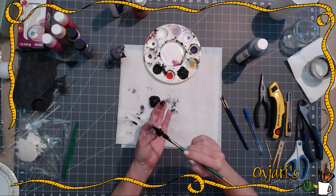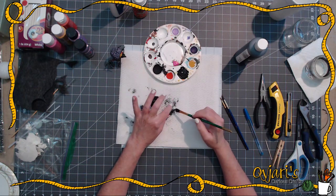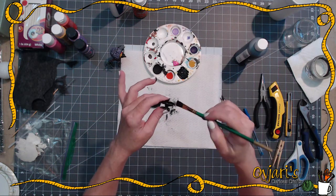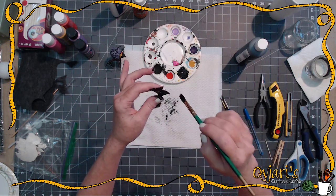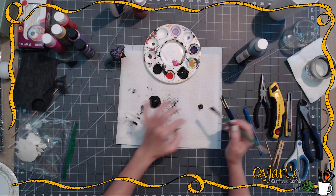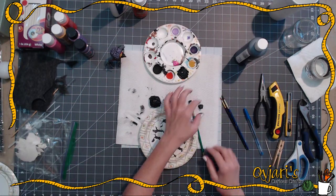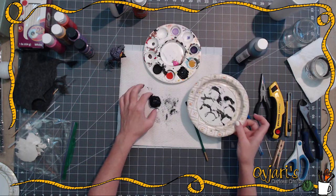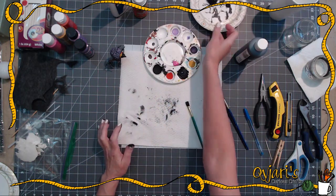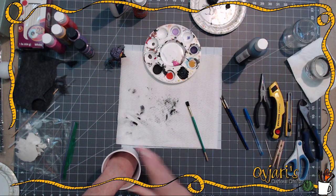Oh, I missed a lot of spots. All right, and we can touch it up once it's on. Oh, I didn't get the upper part of that. It's really hard to see. How's that? I know my fingers don't help. They're all right. I'm gonna set that aside on this already painted paper plate, and I'll have to touch that up later. But anyway, that'll dry later, and I'll wash my hands out with this handy dandy cup of water that I keep here.